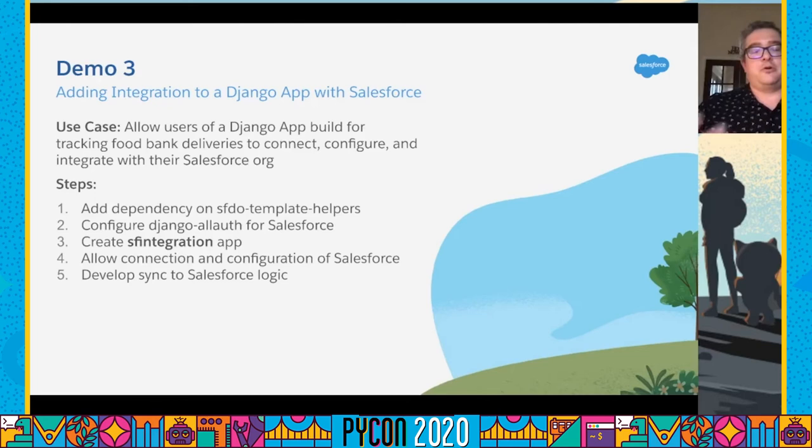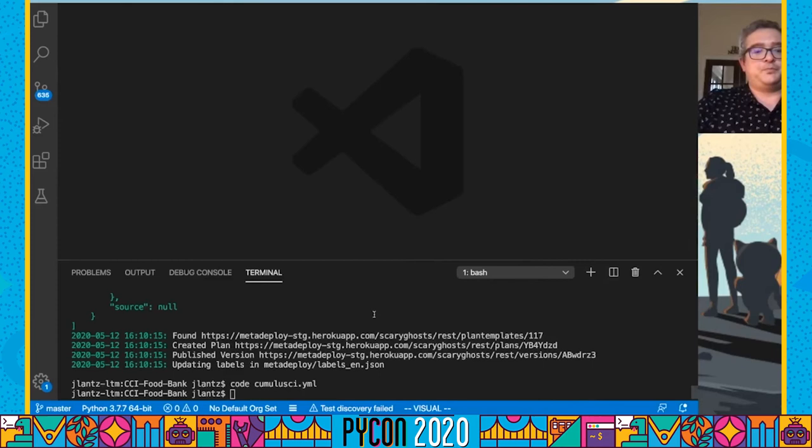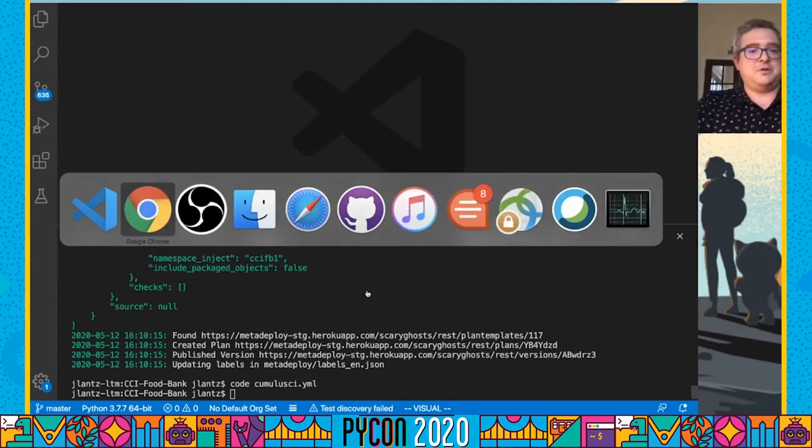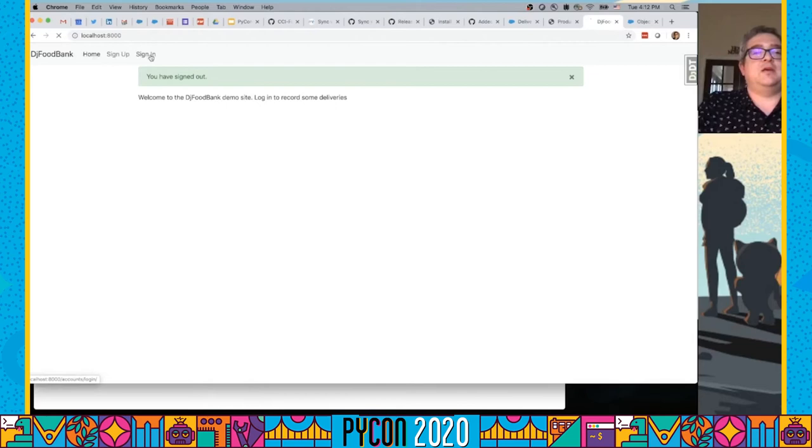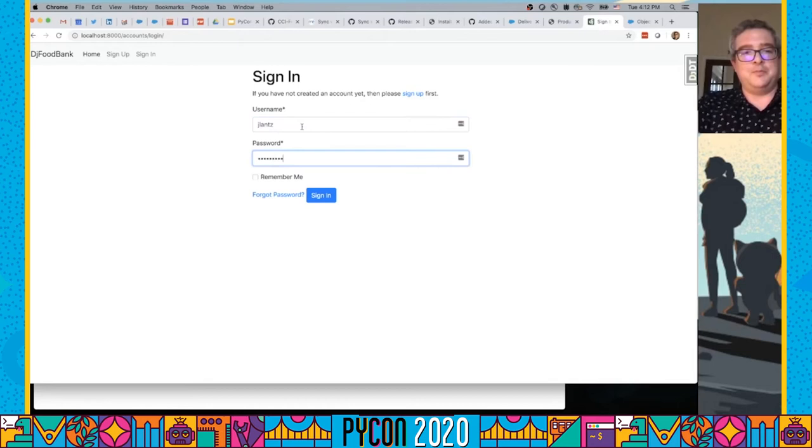All right, so let's jump back into VS Code. We'll start talking about this from a code perspective. Or actually, take that back. We're going to go in the browser and take a look at this application. So go ahead and sign out of this application and come back and sign in. I've created a user for myself in this application. This is just using the PyDanny cookiecutter template for Django and running on Django 3.